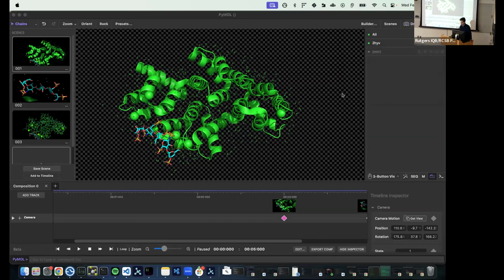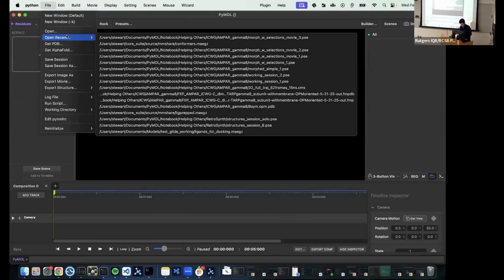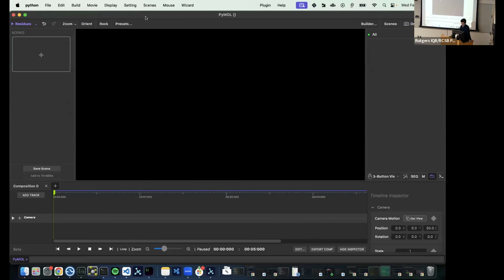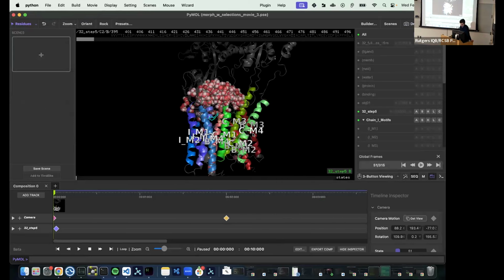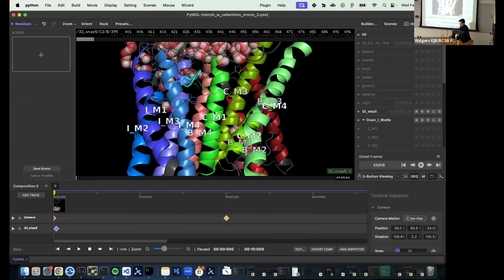Cool. All right. So to pull in a more complicated example, this is one that I'm working on with a membrane-bound protein that's doing flexible docking. Again, I'm working on this for a paper. This isn't going to be very pretty because I'm in the middle of it. This is what I was alluding to before with the script that's going to label these individual helices from the paper itself.